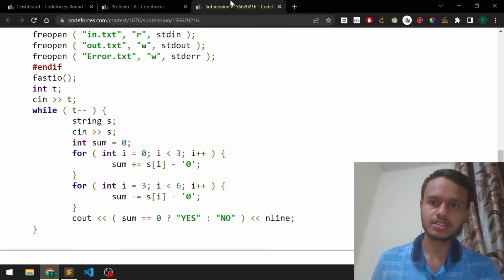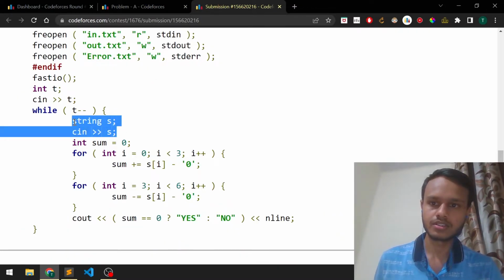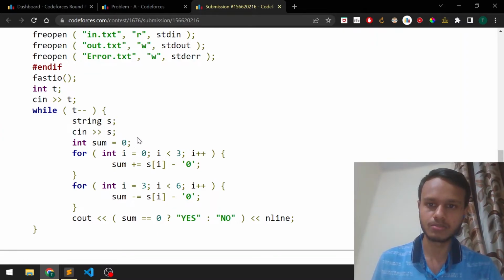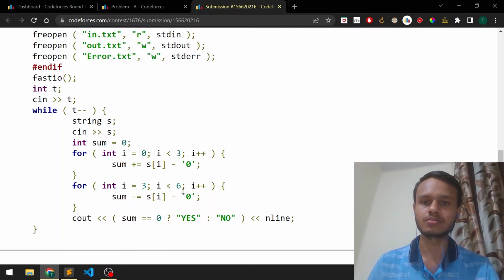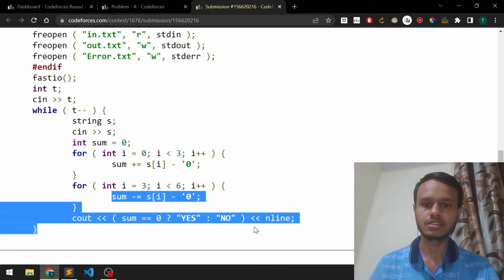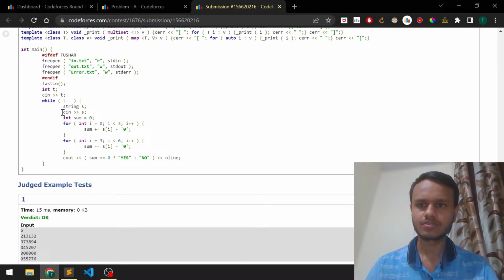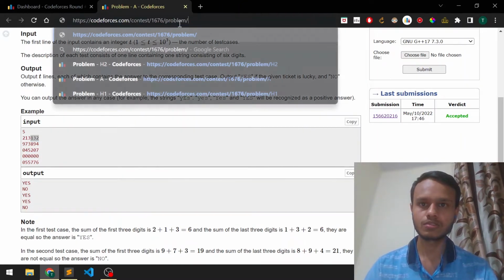If you take it as an integer, that also works, but taking it as a string is better. You can access the elements using indexes. If you take it as an integer, then you divide by 10, take the modulo, add it to the sum, or subtract from the sum, and check if it is 0, yes or no. This was a small thing: if you had taken it as a string, you could have solved that problem.